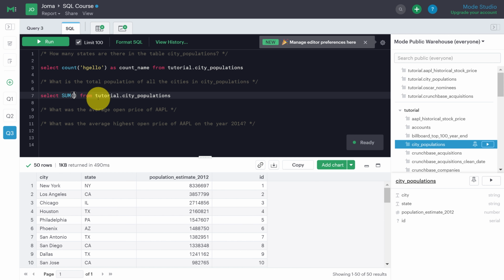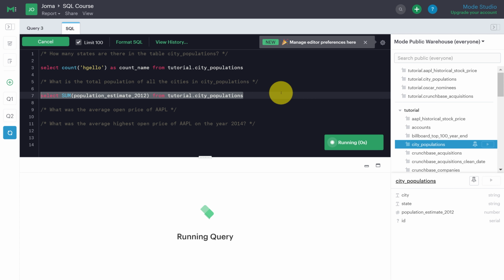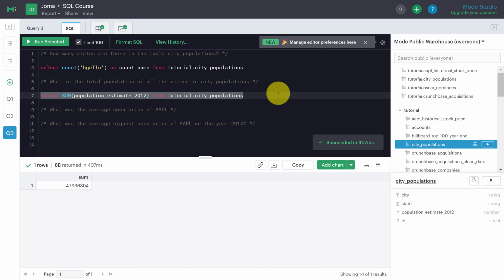We want to sum, because we want to add them together. So we're going to add population estimate, run it. Let's see what we get. We get this big number, which is 47 million, 48 million. So out of all of these cities, there are 48 million people. All right, excellent. So now you know how to use sum.